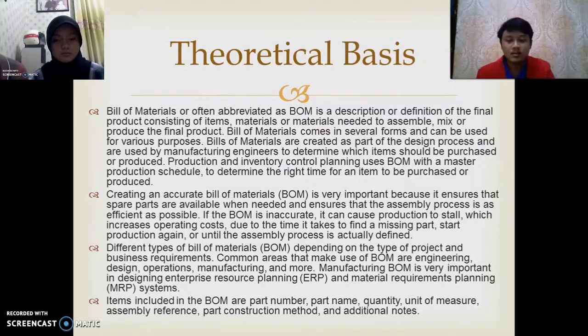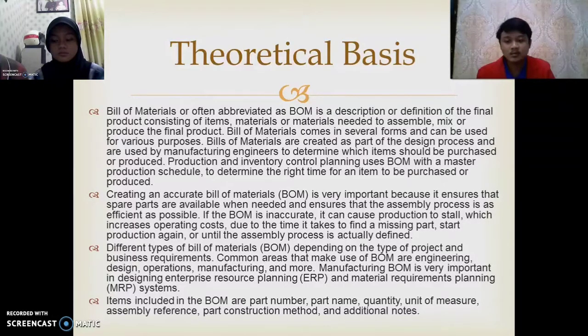If the BOM is inaccurate, it can cause production to stall, which increases operating costs, due to the time it takes to find a missing part, start production again, or until the assembly process is actually defined.